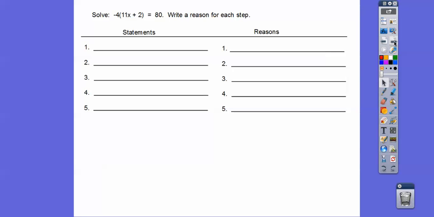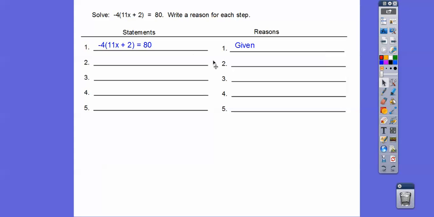On these handouts that we're giving you, we have two proofs. One of them is an algebra proof. We're going to solve this equation like we normally would. There's a couple of ways to solve it, probably more than 2 ways. I'll show you 2 ways. Either way is fine. And then over here, we just have to write a reason why we're doing that. So put down our given equation. There's our given equation.